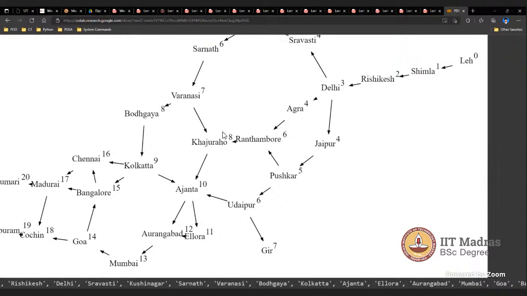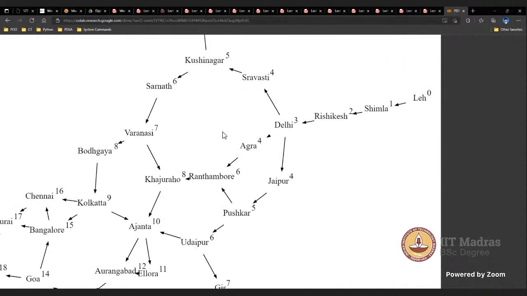Okay, so we have to do minus 1 for each and take the least value. Yeah, that will work. But with respect to this problem, what I will suggest is, if it's a very general approach, not like this one where a perfectly unique path is there, then you have to take all the considerations and go backtracking. Let's say Varanasi takes 7. Assume that Ranthambore also takes 7. Then you have to go to these two cities and figure out the previous city. You can choose either path, either way also works, because either way it will give the longest.